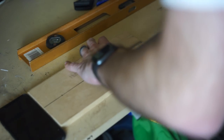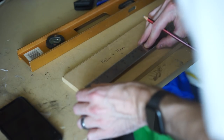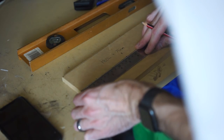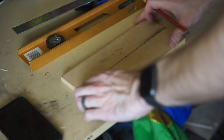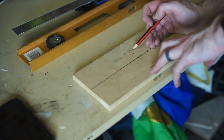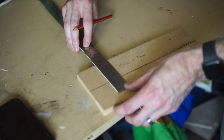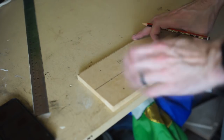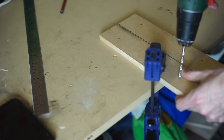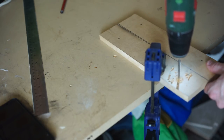And we'll just check that the gaps are correct here. So we've got 45 millimeters roughly and 45 millimeters roughly. So that looks good. Okay, so now we wanna do exactly the same thing this direction. So 75 millimeters divided by 2 would be 37.5. So we are all good, ready to start drilling. And right on the center, probably should do a smaller pilot hole, but meh.